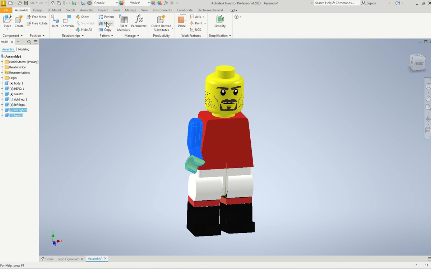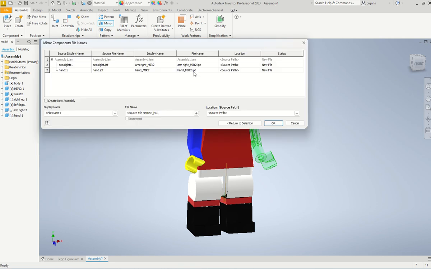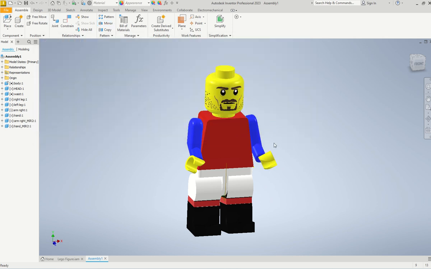Going up to mirror here, you see the components have already been added, okay, so I'm going to click the red arrow here, because that's saying it's not got anything to mirror around yet, and then we're going to click that plane that we've made visible. Click next, and basically what it's saying here is this is the name of the file that you had already, and it's going to create a new name for it in the same folder that you had. So it has to create these parts, Inventor does. So that's what it's telling you it's doing there. So you can just click OK, you don't need to change those names. OK there. So we've now got an arm and a hand.